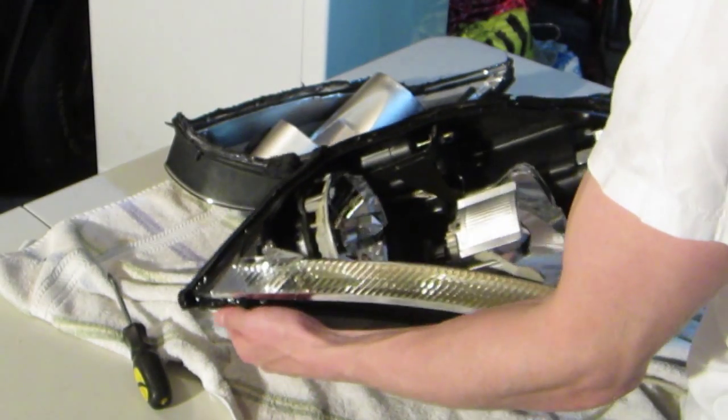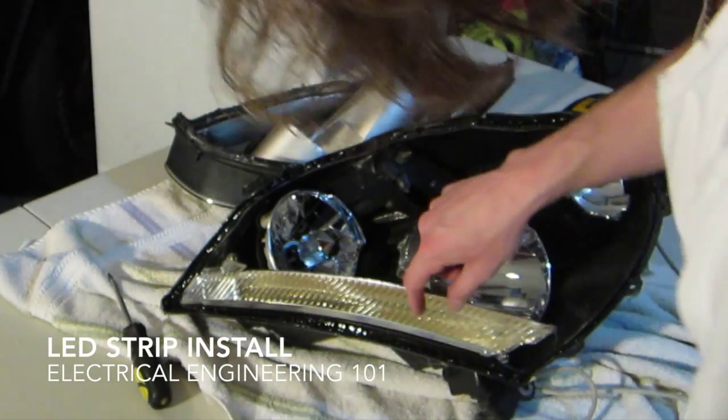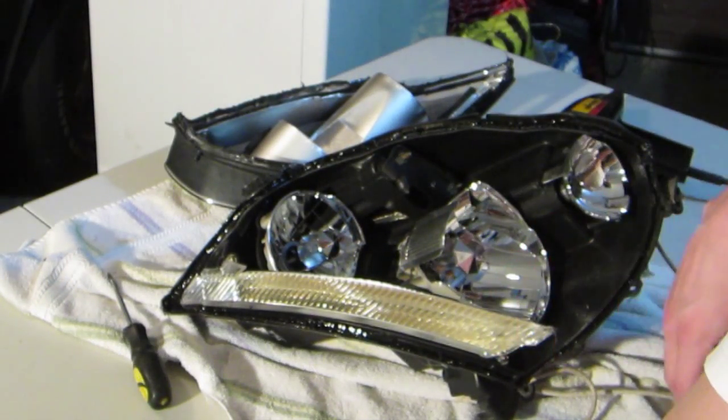The internals we're looking at. We'll put an LED strip down right here, which means I'm probably going to remove this piece, because it seems to have a yellow tint to it.